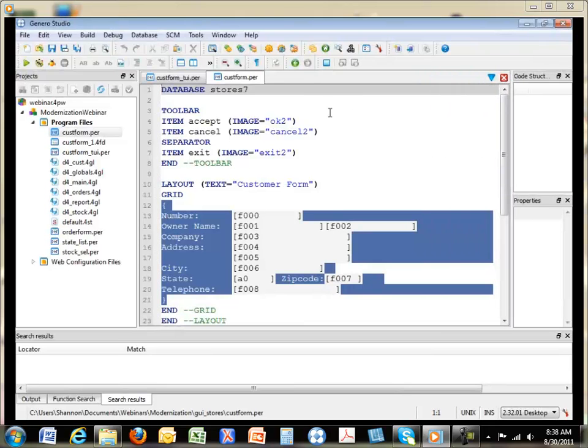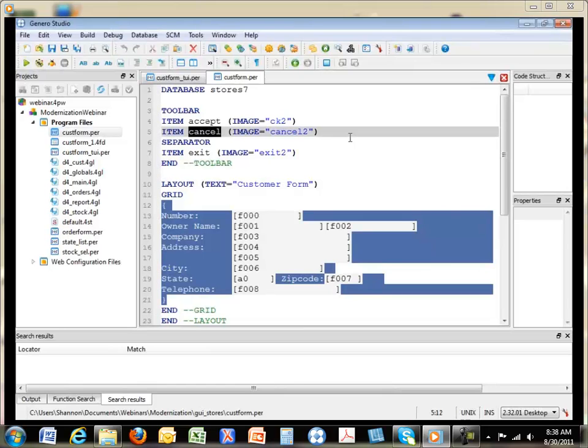First of all, you'll notice that the toolbar section, which was creating our toolbar, is just a section in the form. You can have it as part of the form, or you can have it as part of the interface or the window that the forms are loaded into. This one is bound to the form, and you can see it's a toolbar section here with each of these items being bound to a particular action in the code.